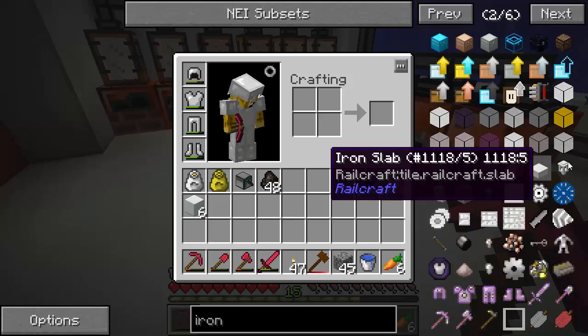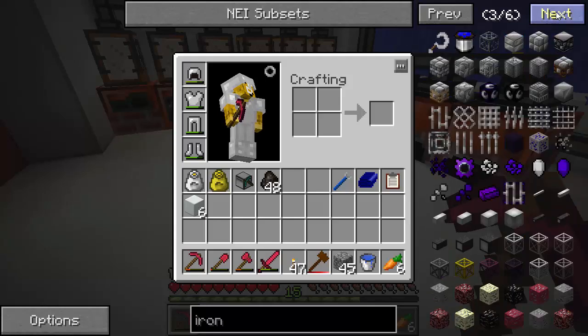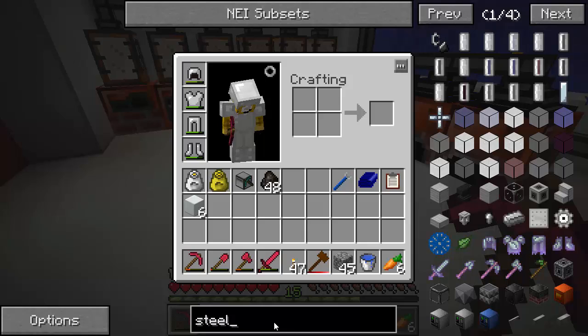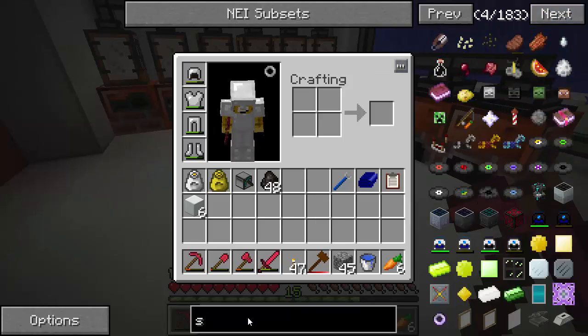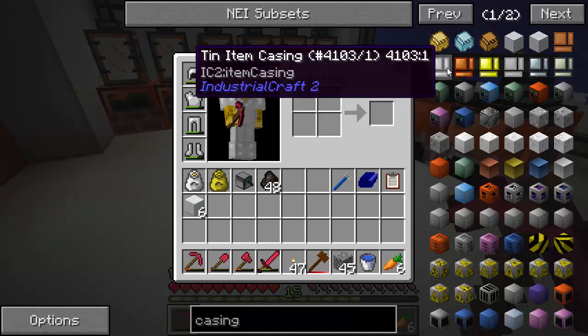Iron, we have iron ore, and then iron bars, and then iron plates, and then you can further refine those down to iron casings, if I can find them. Maybe not. Is there steel casings? No? Because in IC2, you just had to hammer them again and you'd make a casing. But what's weird is I'm not even seeing... There they are. Okay. I just missed them somehow.